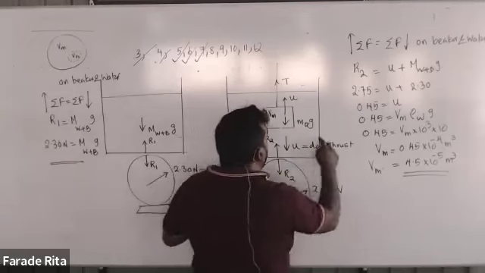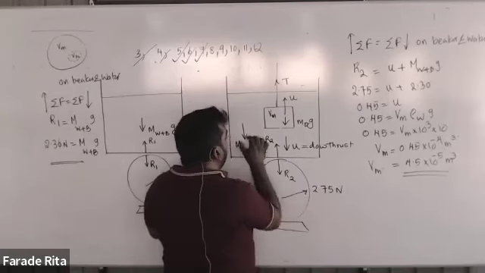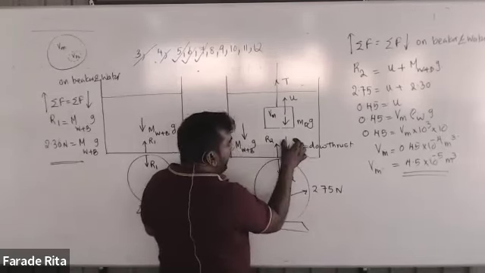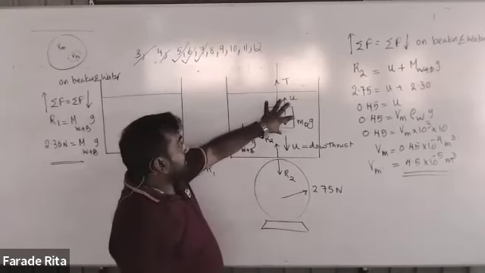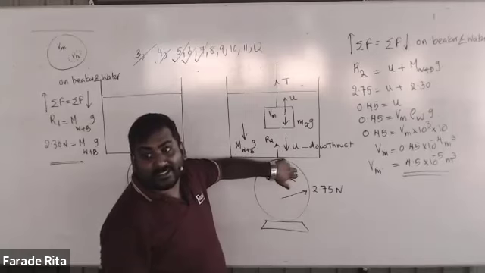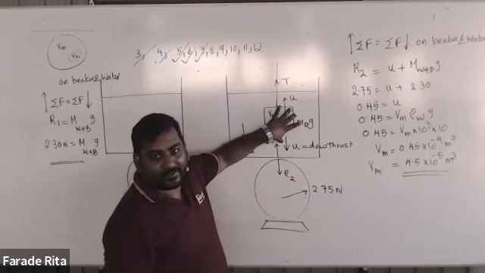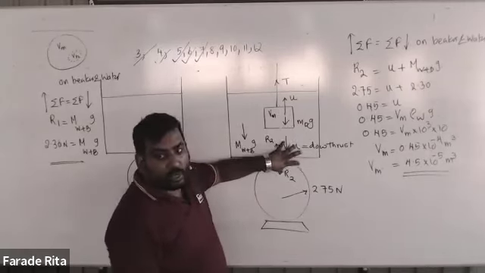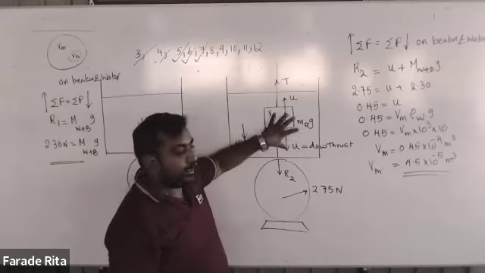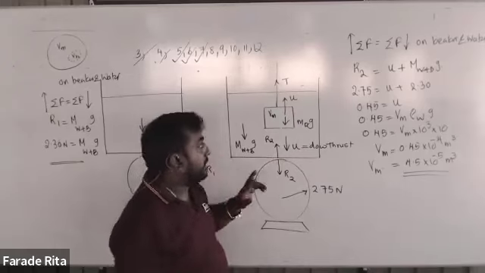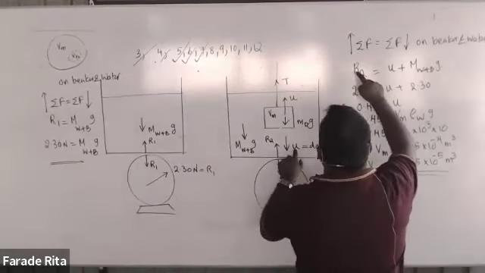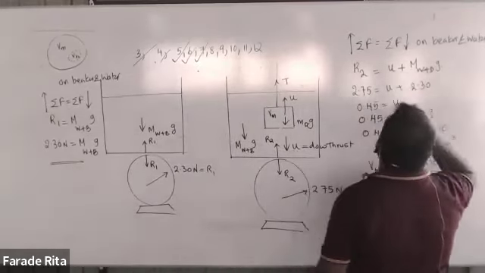If you consider the water and the beaker, the weight of the water and the beaker is there, downthrust is there, then there is reaction. This is not touching the beaker, so you can't take this weight. If the object was touching the bottom, yes, that weight will come. This is not touching the bottom, so you have downthrust and you have reaction here. So reaction R2 upwards, downthrust, weight.